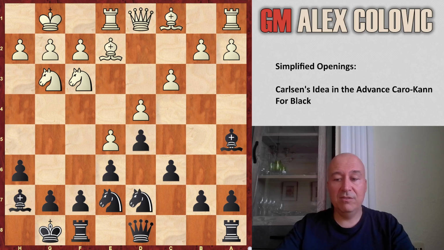Here we have, let's say, a standard Caro-Kann battle. Objectively speaking, black is fine. So the main move here for white is the move knight h5. But there is also b4, hitting the bishop and stopping c5 by controlling that square.